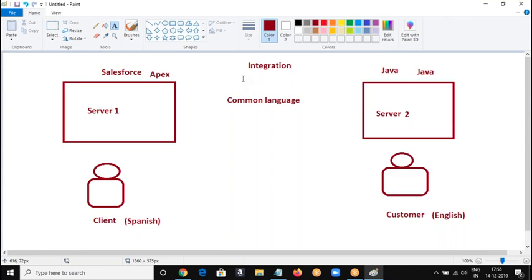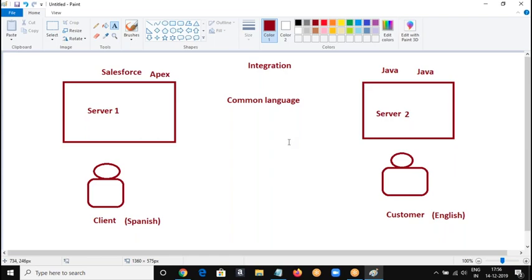So what happens in real time? How are these two different systems communicating? The systems can be based on any type of language: Apex, .NET, Java, or an Oracle-based application. The systems can communicate with each other by following common language rules.